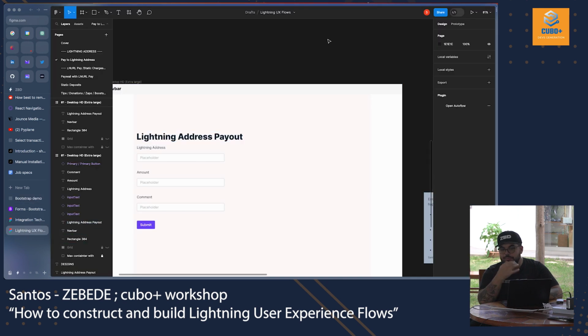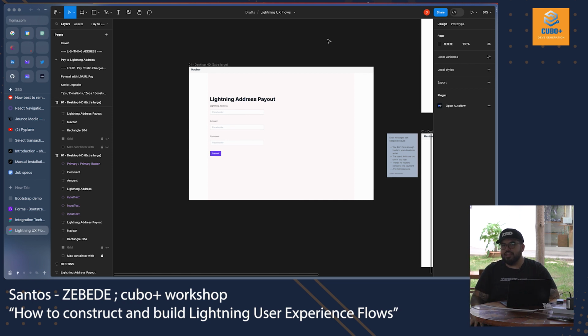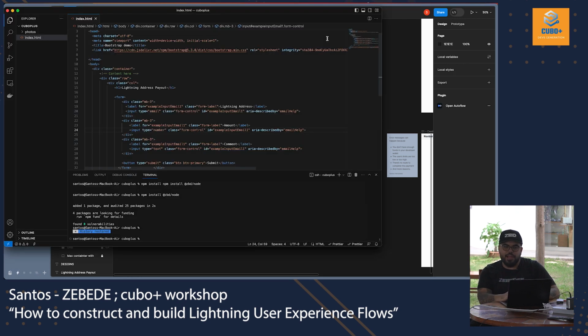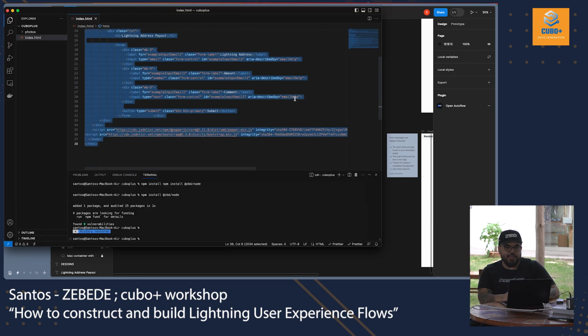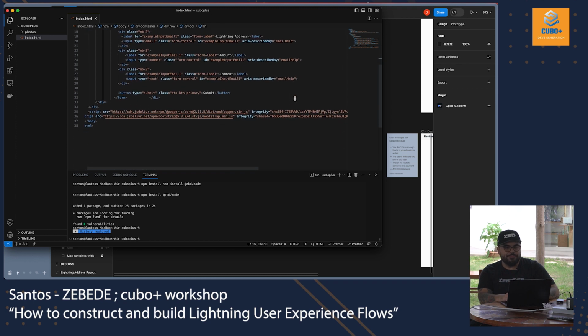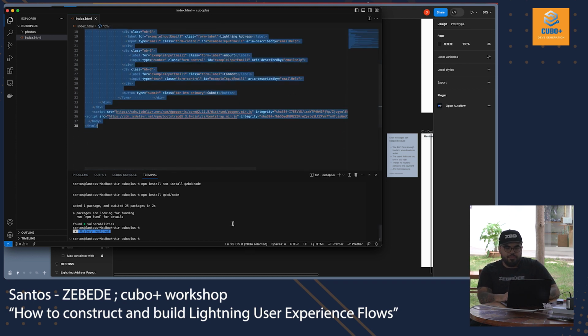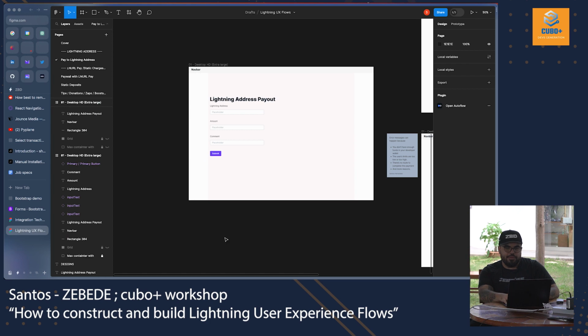So now what we could do is take this design and integrate an API to be able to handle said payment. So how much time do we have left? We have time? All right, cool. So why don't we build an example then using the Zebedee API. So now we have this template. We can build it with Django. So, Django docs.